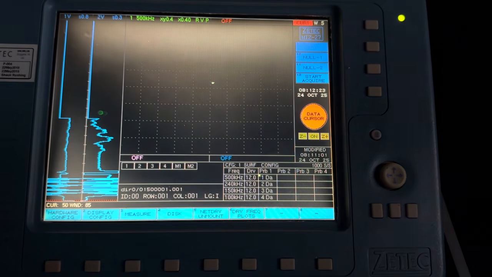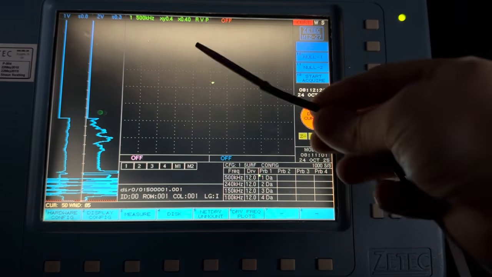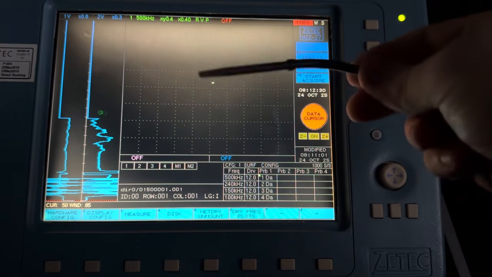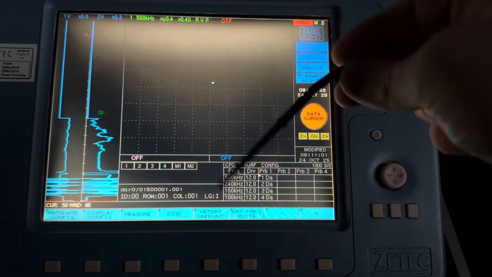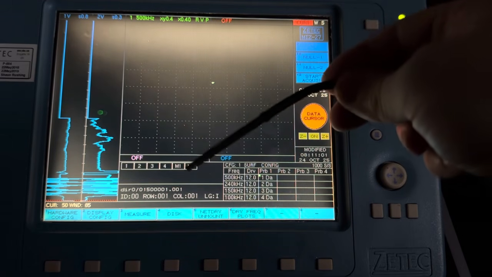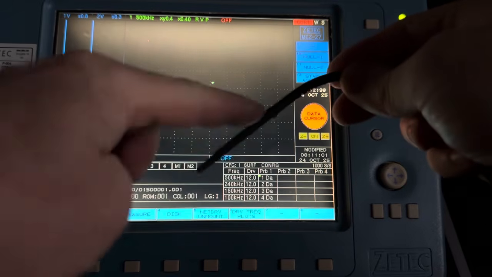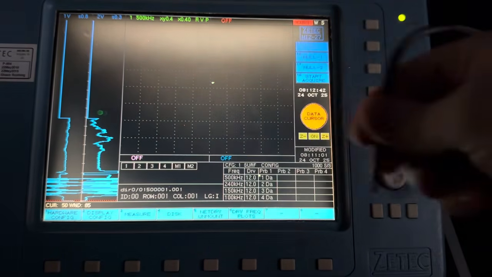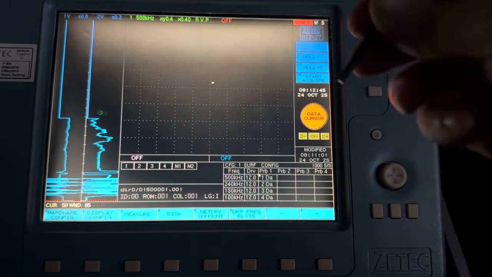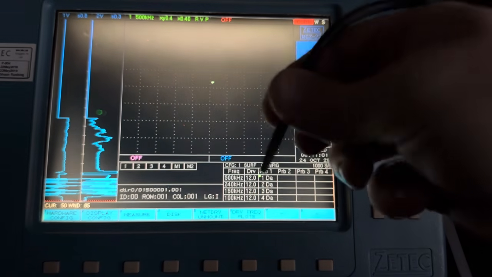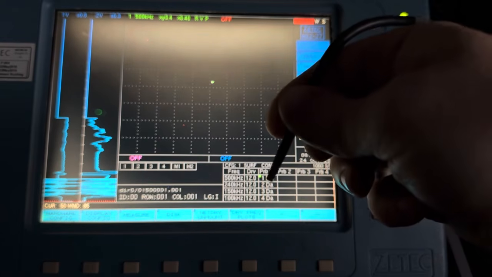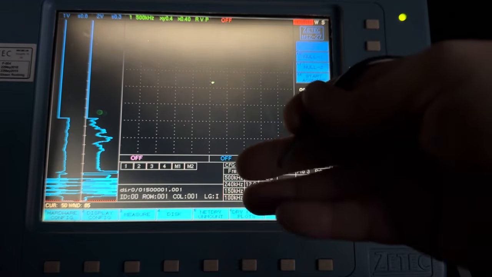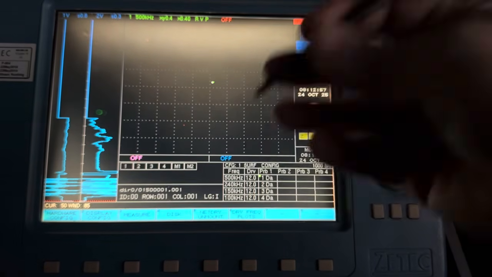Now, next I'm going to hold up another type of surface probe, but this has a self-comparison differential in it. So this is very typical of what you'll find in probes for weld scanning. Now, these type of probes usually have a line on one side of the coil, and you're going to want to be scanning in the direction of that line, either towards or away from. So the orientation of your probe is very important for your angle of attack when finding flaws. So you always have to know what coil orientation you have in your probe head.